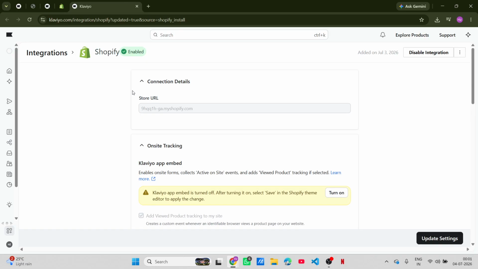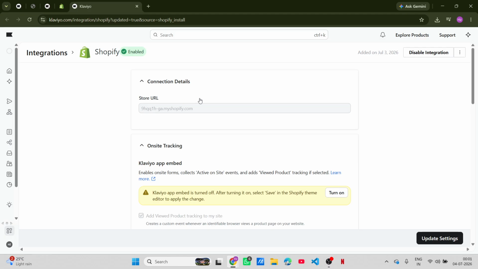Great! Now that we've got the app installed, it's time to log in or sign up for Klaviyo. When you're directed to the Setup page, Klaviyo will prompt you to create an account if you don't already have one. If you're a new user, just fill in your details to get started. But if you're already signed up, just click on the login link and enter your credentials.